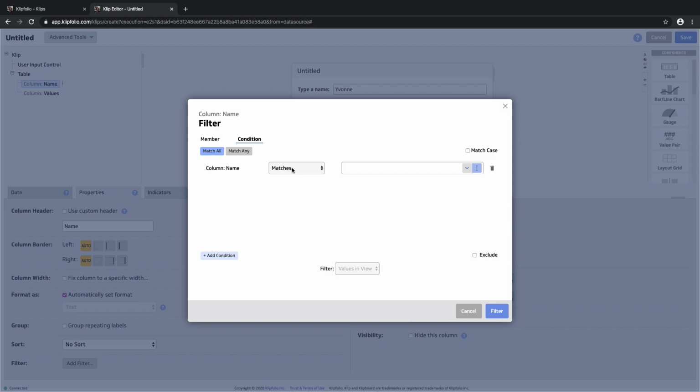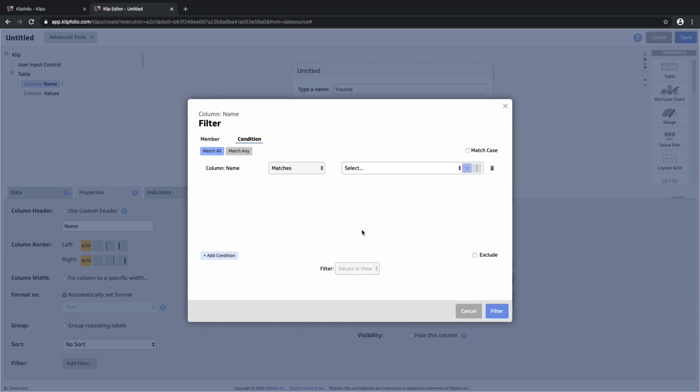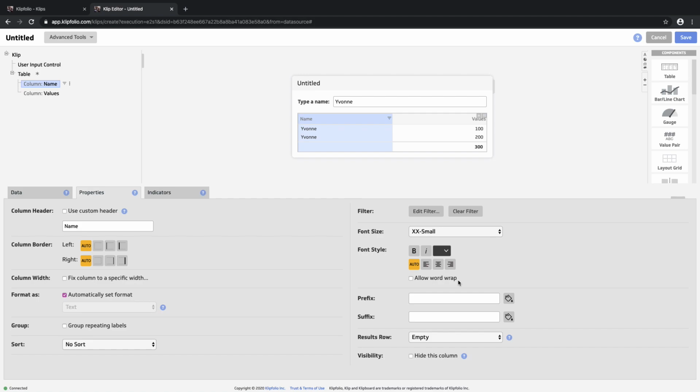What we want to do here is select a condition where it matches our variable name, which is Find. Now if you have problems at this part, when you find that your clip doesn't work, change it to contains, because it will depend on how your text is coming in on the data source. Then we can click filter. Notice that we already have results coming into our clip, which is being created by that default value that we set for the variable.